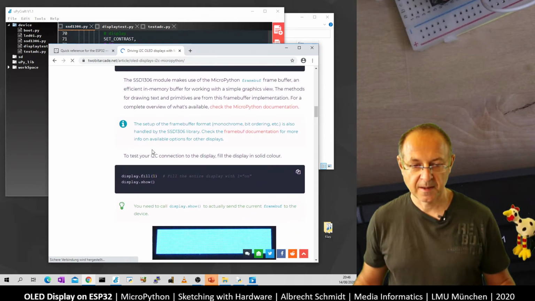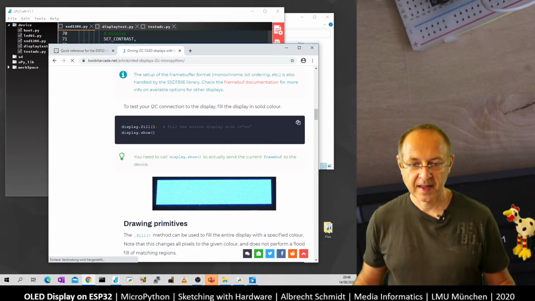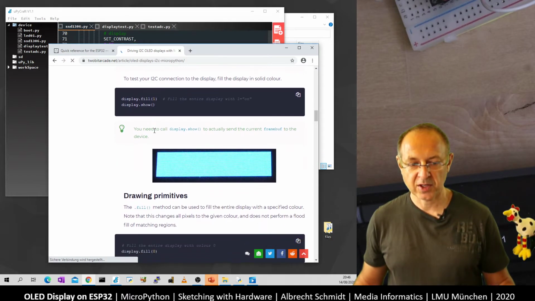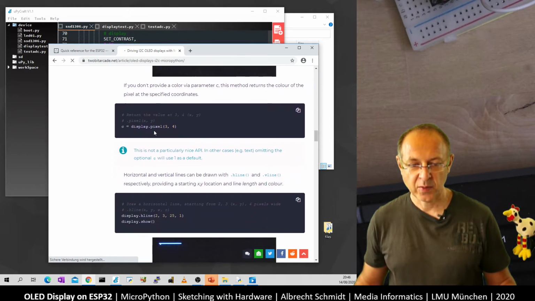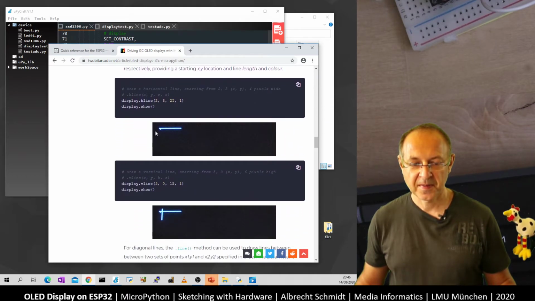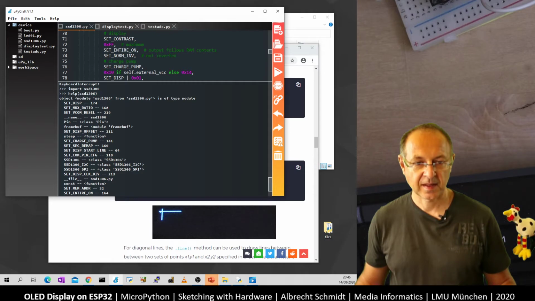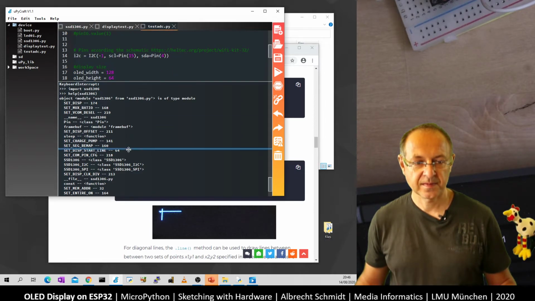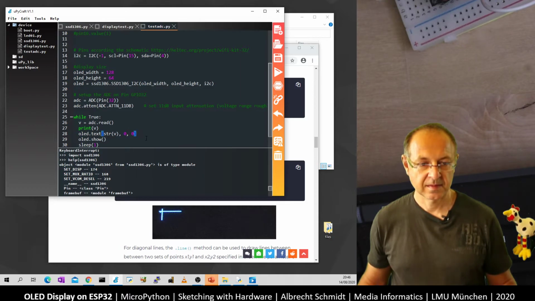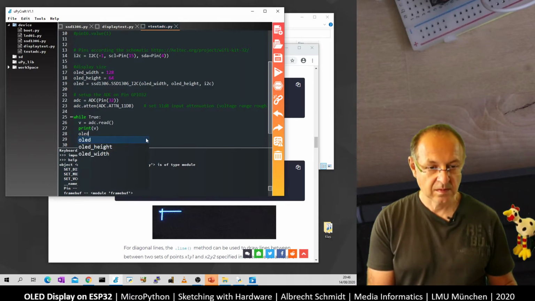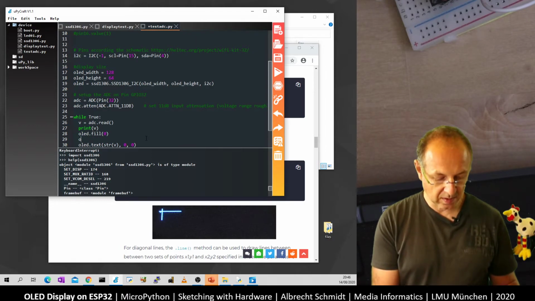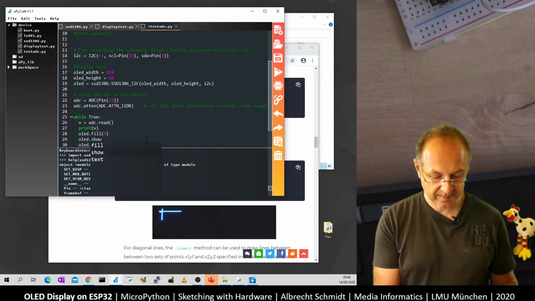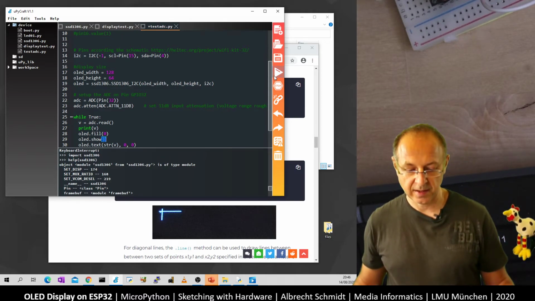They use different pins, and basically they use the function fill, and then they draw on it. So let's see if we can use that to do what we want. Let's go in here. See what happens here, and we do an OLED show in between. So let's try what we see here.